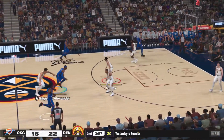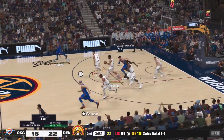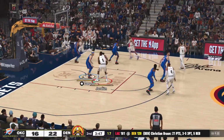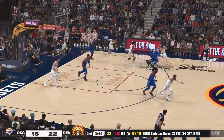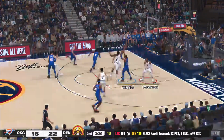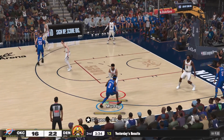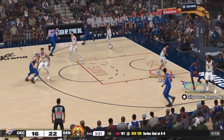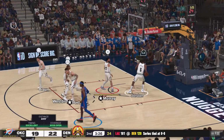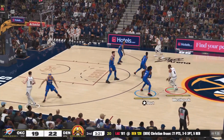The Thunder have gotten off to a rough start here in the second quarter, going just 1 for 5. And it's Wiggins missing. Nuggets have gone 3 of their first 5 shots to drop here in the second quarter. Here's Jordan. That's tipped. Caruso with the steal. Gilgeous-Alexander against Murray. Gilgeous-Alexander passes to Wiggins. Drains the three. Wiggins has got 5 now. Not sure what the defense was thinking. I mean, you can't leave this guy open from deep.